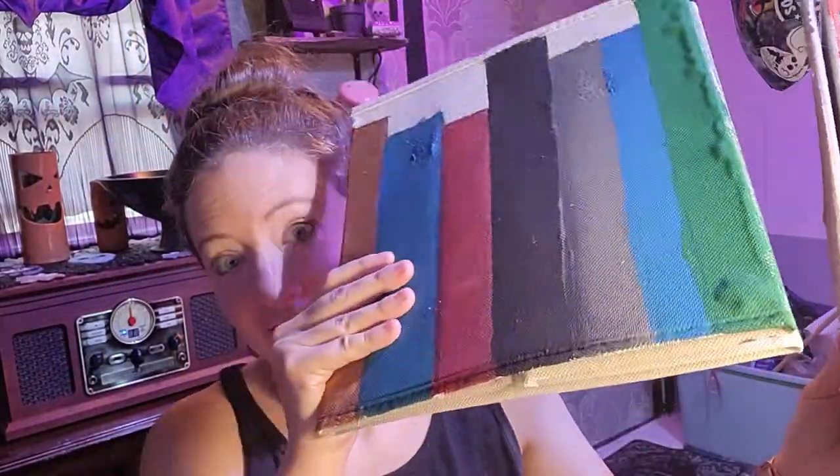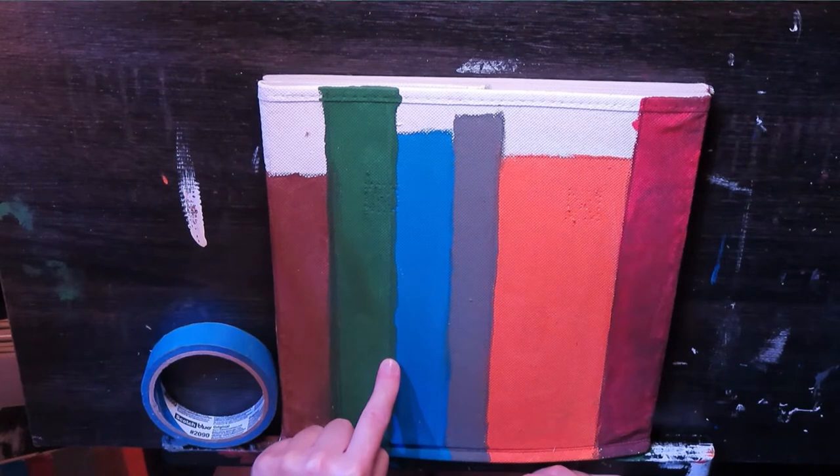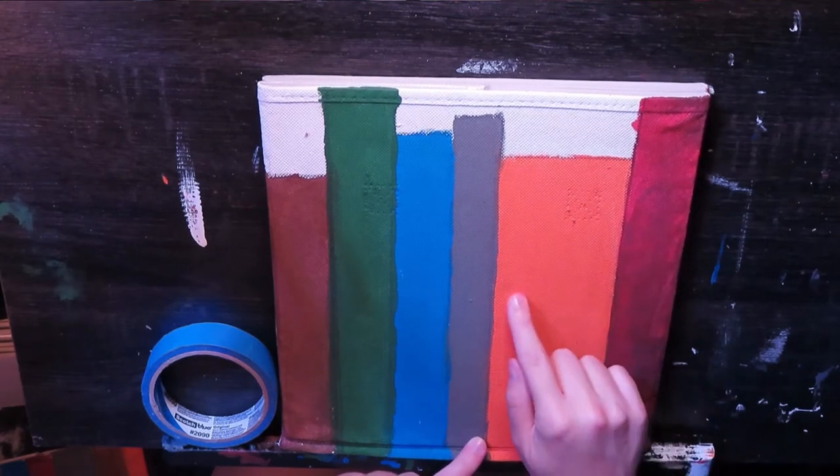Now that we've got all of our rectangles painted — I mean, they look a little crazy right now, but that's okay — the next step is to do our shading and detail. The very first thing we're going to do is determine our light source. The key to scenic painting in general is having a consistent light source, because you're basically faking something. If you can see on my face, this is shadow and this is light. We want to make sure it's consistent across all six boxes, because nothing will alert your eye to something being wrong faster than mismatched light sources. This side is going to be shadow, and this side is going to be light.